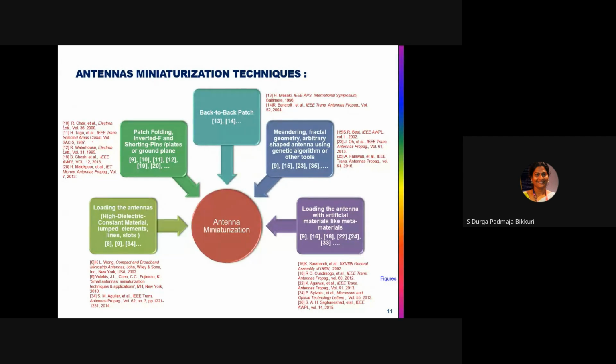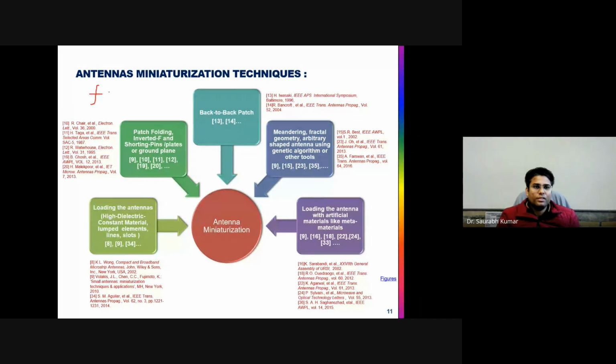The thing is, your resonant frequency is inversely proportional to the relative dielectric constant. The unit of dielectric constant, if you see, it is farad per meter, no? It is farad per meter, relative dielectric constant, which we call permittivity. So permittivity is the capacitivity of the material. Capacitivity means how much electric charge it can store.